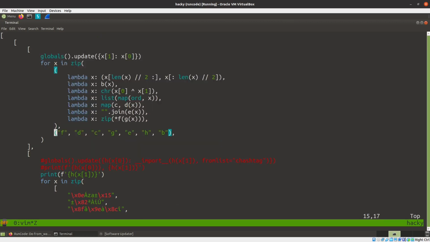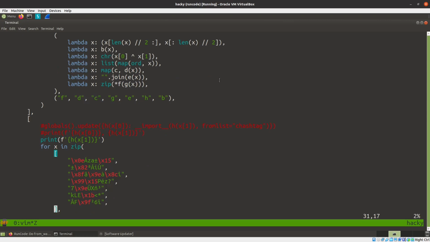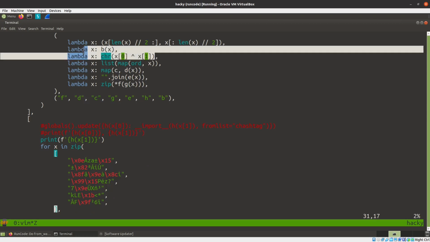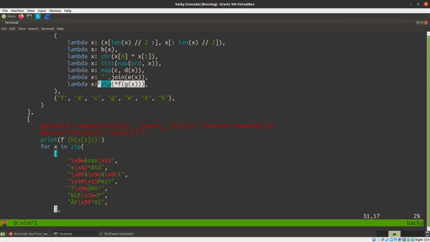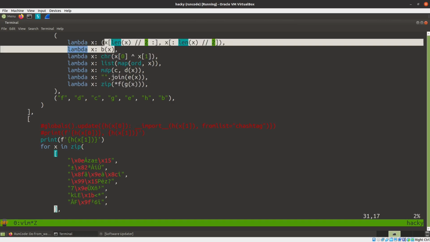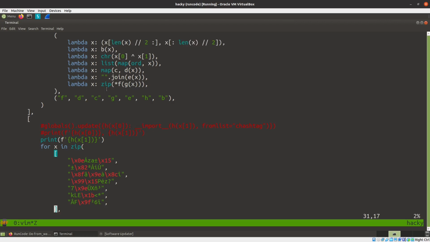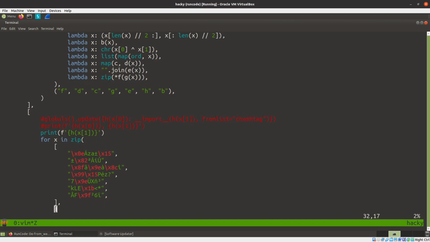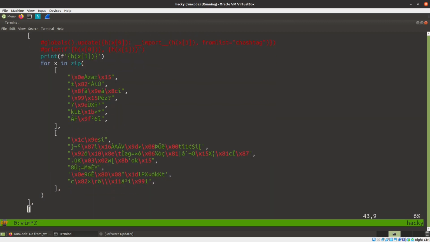In fact, I think H might be the only one that ever shows up outside of here. And it calls E, which calls C and D, which are these two. And C and D call B, which is the last one, which calls F and G, which is the first. So basically I can define H and use H to decode things. And then I would come down here and say, oh, okay, cool. I see these imports and I can write down POO equals this and OPO equals this and keep going there.